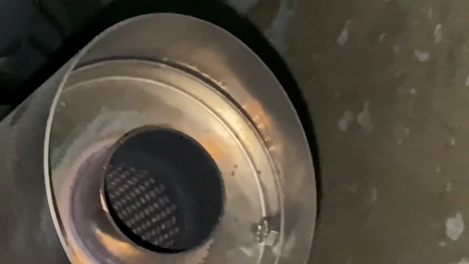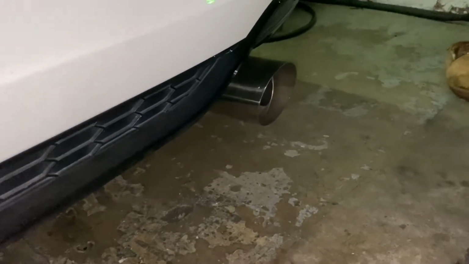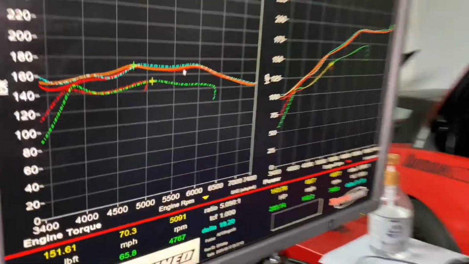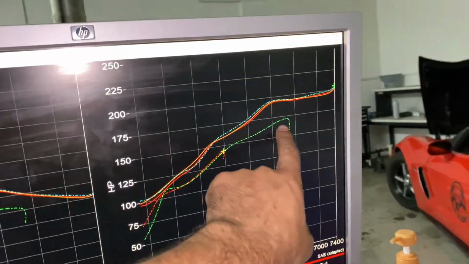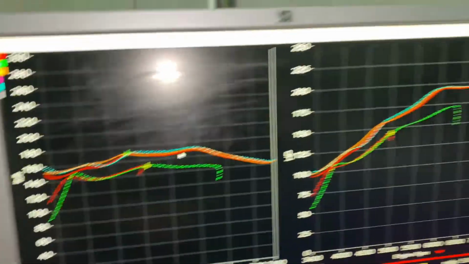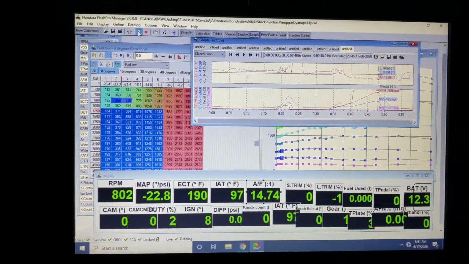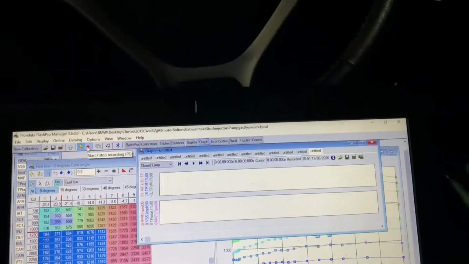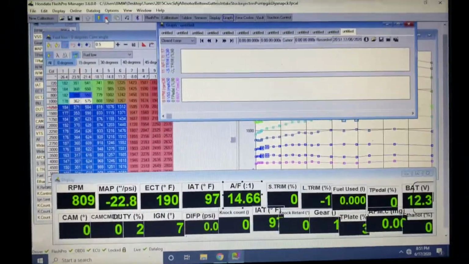Loud. So we're putting a silencer on now. Yeah. It's legal. That's where the real power kicks in. Alright. So the best power so far we did 205 without the silencer, 170 was way down here, 151 torque. So the graph looked good. Last video actually ended because I ran out of storage on my phone. So we put the silencer on. VTEC kicked in. So let's do a pull with the silencer on and see what it does to the air fuel and the horsepower. Earlier we made best of 205 without it.